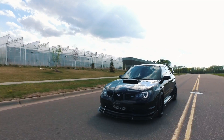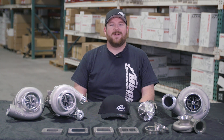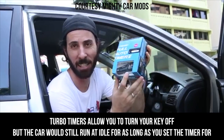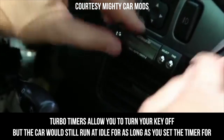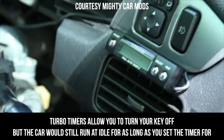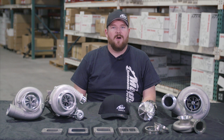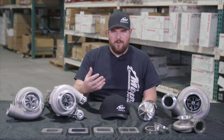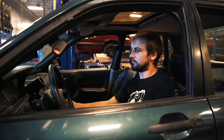First: do not shut down your car while it's hot. Back in the late 90s and early 2000s, everyone had a turbo timer — a cool little electronic device that would keep oil flowing through your turbo even after the car was shut down. They've kind of gone to the wayside, though they're still available on our website. What people generally do now is just allow the car to idle. If you go out for a spirited drive, completely shutting down the car when the engine and oil are hot is going to cause a shorter lifespan of your turbocharger. Letting it cool down at idle draws that heat out of the turbo.